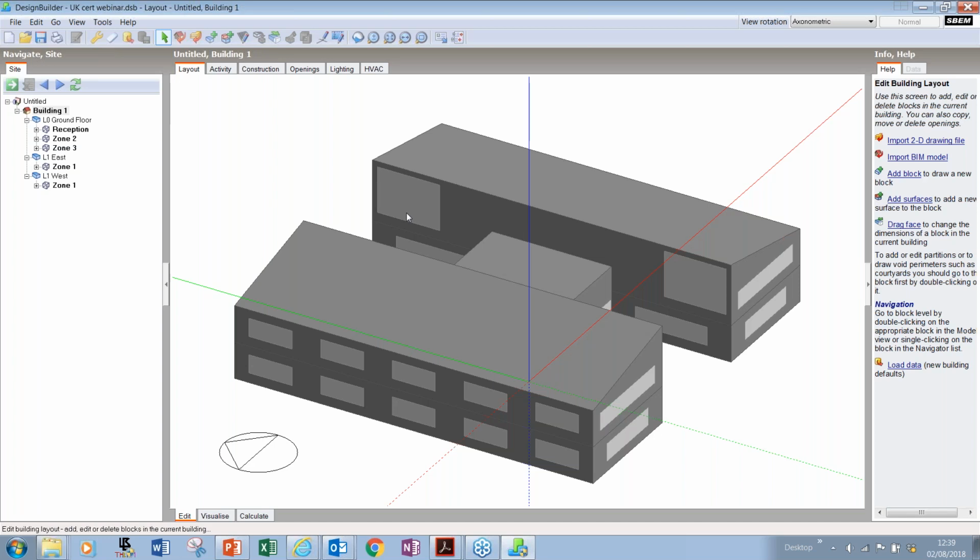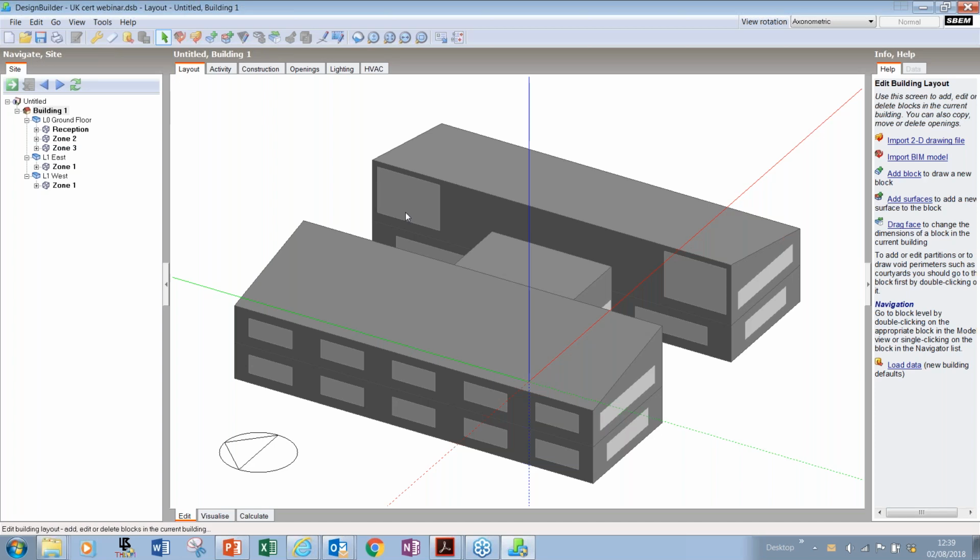So this model itself is a fairly typical modern small to medium size office building designed for reasonable levels of daylight, utilizing natural ventilation, and it has a VRF heating and cooling system. I'm not intending to go through all of the model data in any detail. We'll just focus on the specific latest new things that we want to show you.